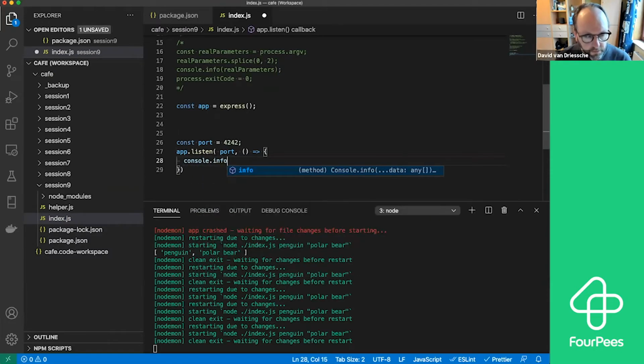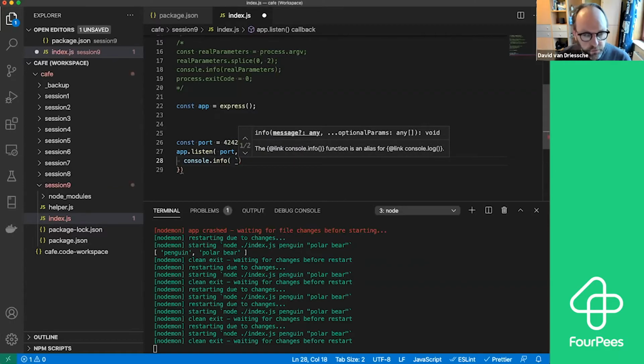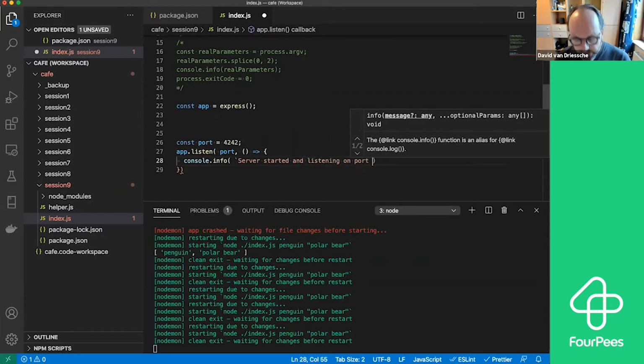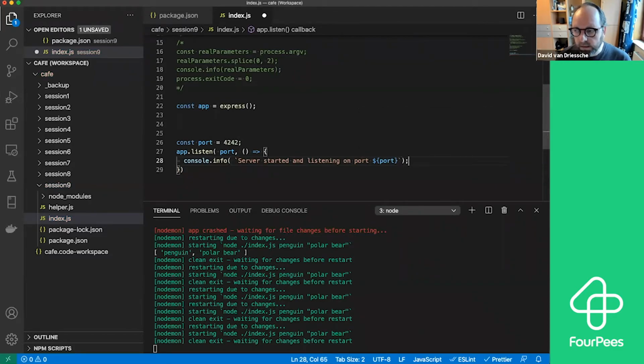So console info, and I'm going to use backticks, server started, and listening on port, and an inline variable, and then our backtick again there.